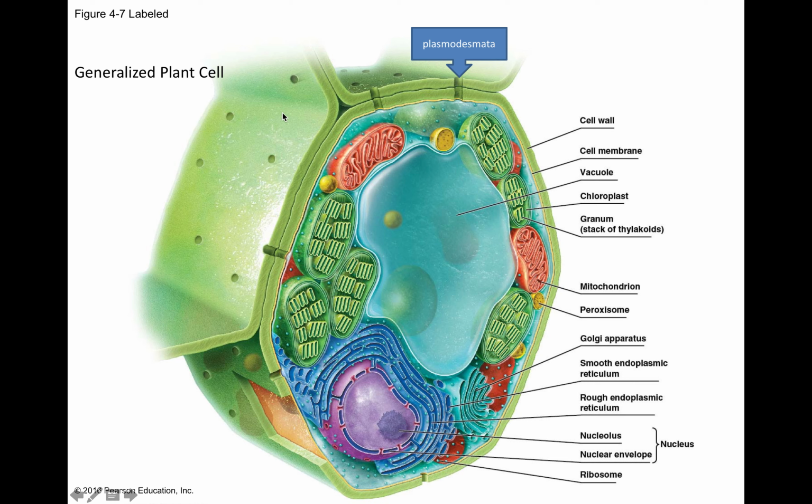Of course, chloroplasts are a big feature of plant cells. Animal cells don't have chloroplasts. Chloroplasts have 3 membrane systems, and we'll talk more about those when we talk about photosynthesis. And then plant cells have connections among them that are these long, thin connections through the cell wall, where one cell can communicate with another cell, and that's called plasmodesmata.